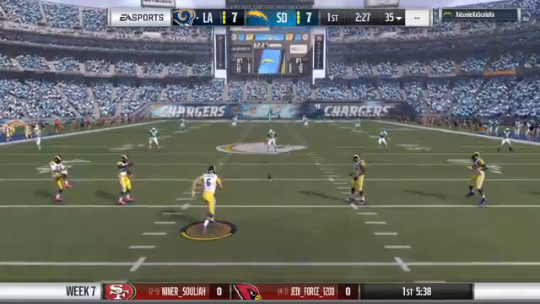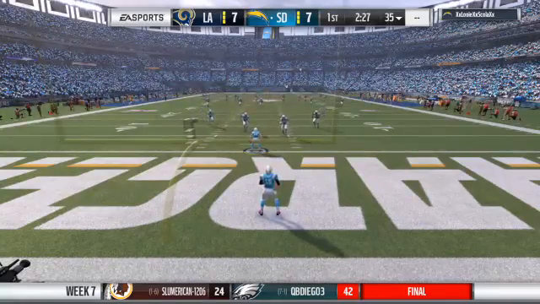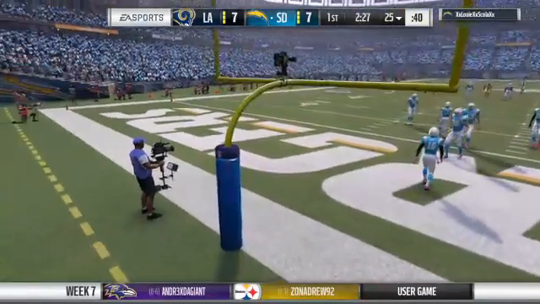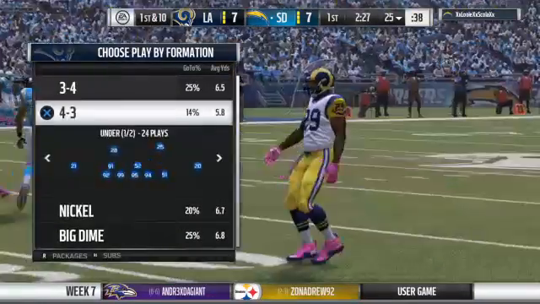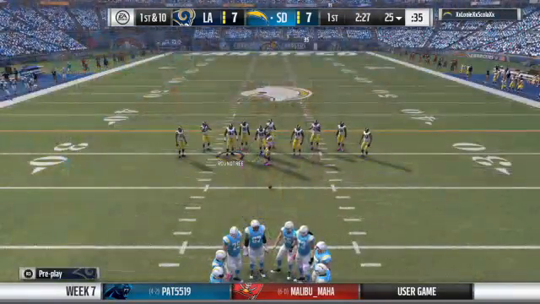So we're right back where we started, all even, as the kick's away. And they will not get a chance to return this one as it's through the end zone for a touchback. Here comes the Chargers offense now, back out onto the field.